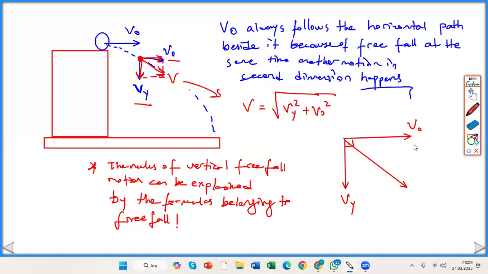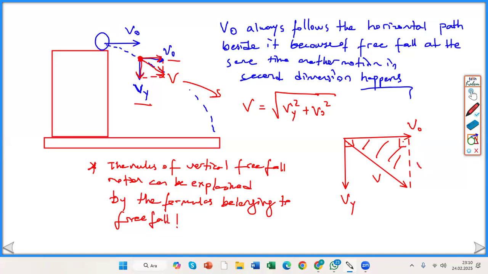Okay. So let's put this part here. Then, as you can see here, there is a right triangle. As you remember, to find the resultant vector of those two kinds of vector, you can use the parallelogram method, and there is going to be a right triangle here, and the velocity vector, in other words the resultant vector, is the hypotenuse of the right triangle.